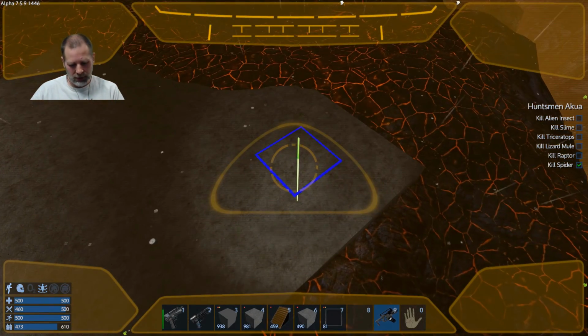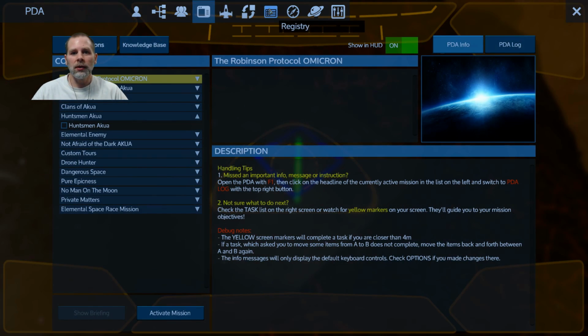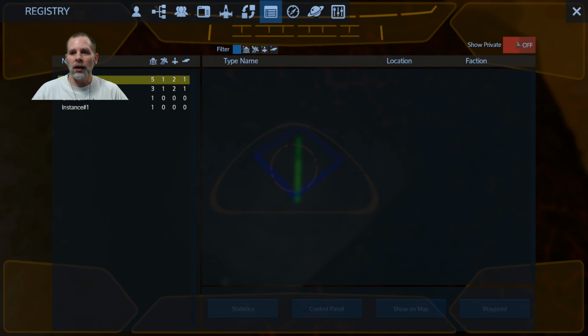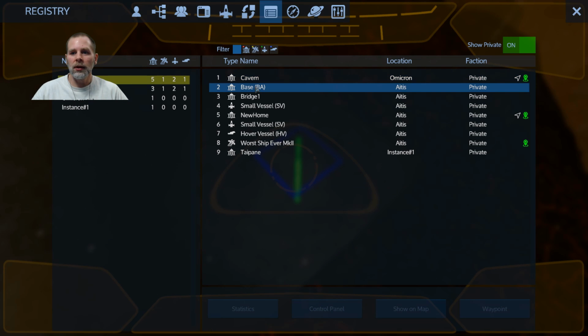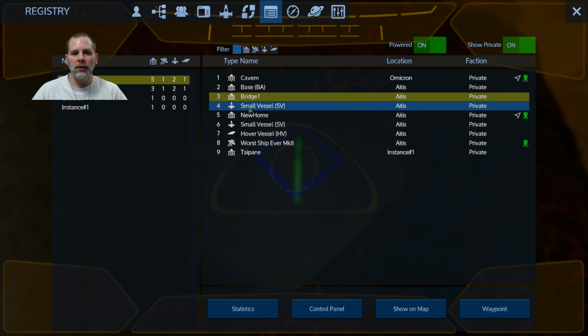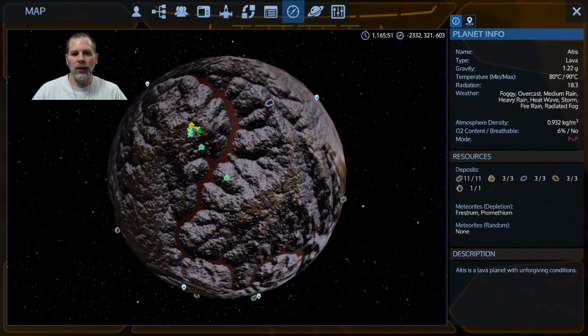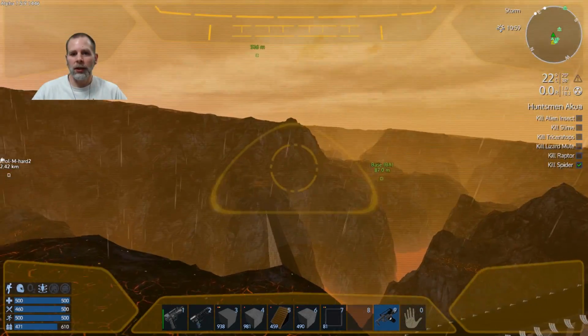Let me see. Let's see if we can do, what is it? The registry, and let's see, show private, base. Can we do, see, it's show on map, but bridge 1. Yeah, I don't think there's a way to make it not show up. Powered on, show on map. Yeah, I don't think there's a way to make that marker not show up.